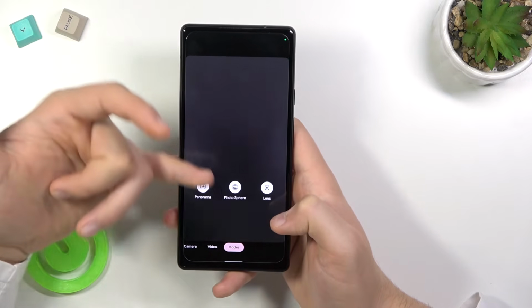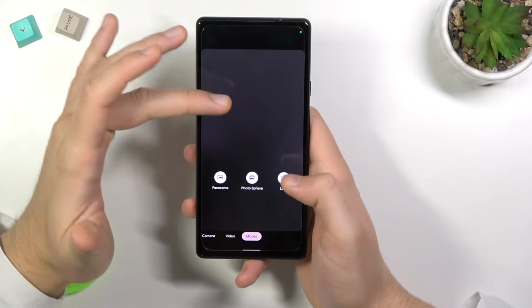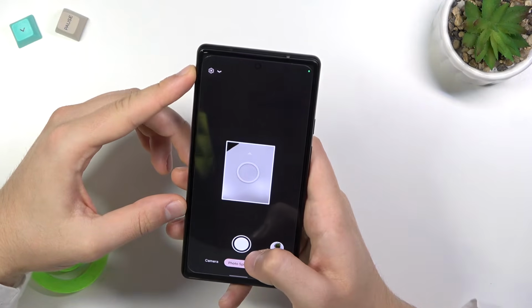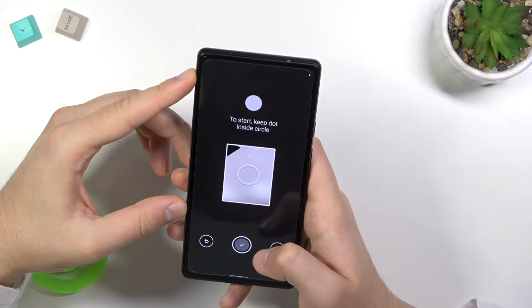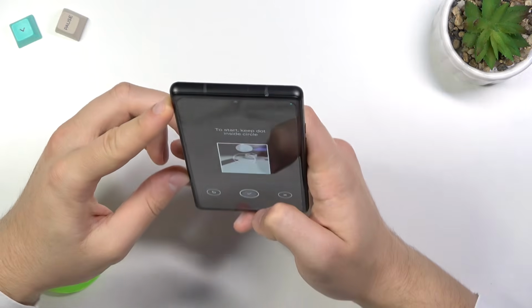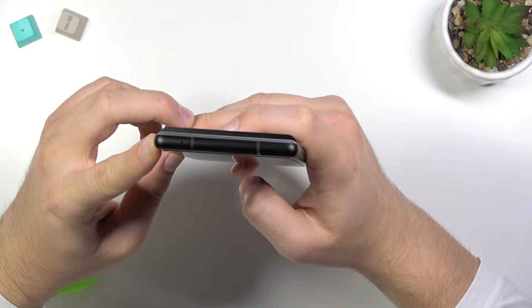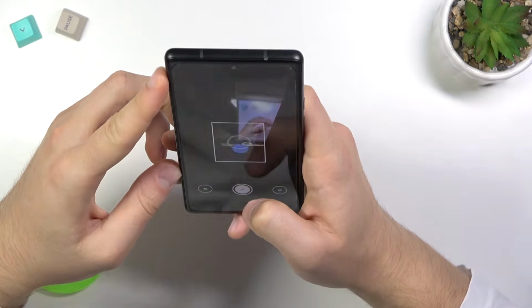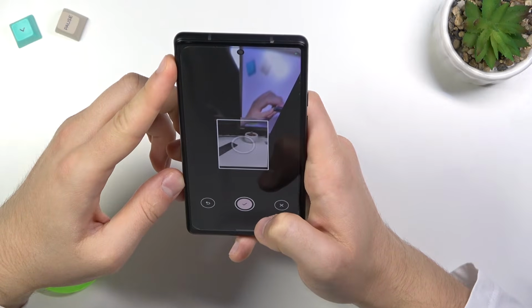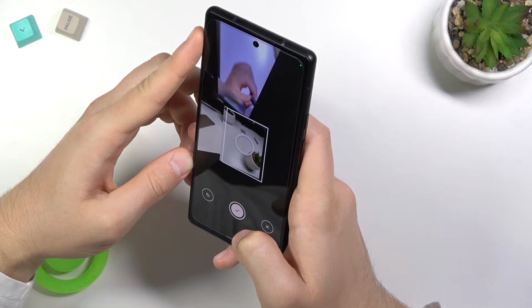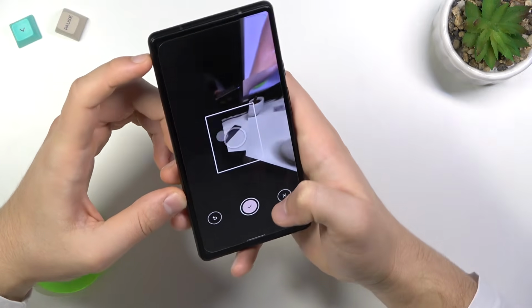And in the more modes we can find Photosphere or panorama mode. You know, the Photosphere is this 3D option. We have to start from the circle right here, but I don't know if it's the best idea to show you how it works on the video, because we get only the view from the top.